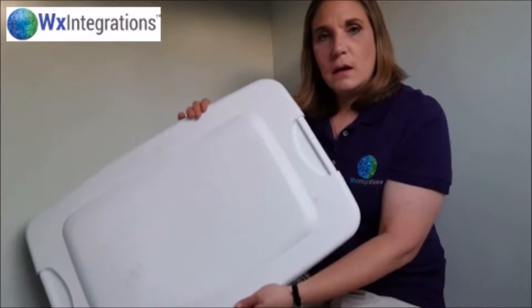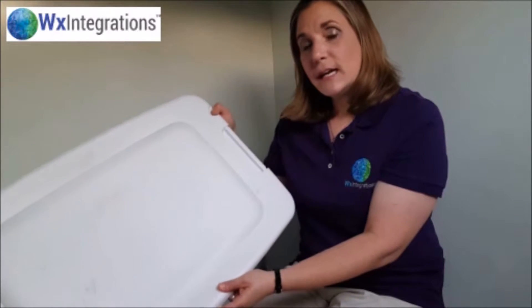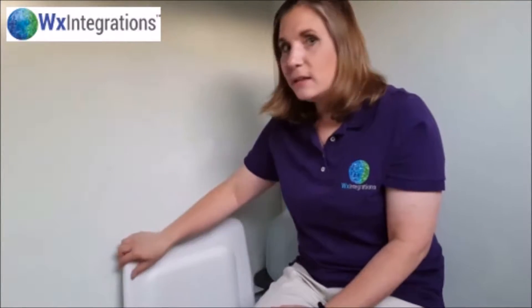First off, I put everything in our disaster safety kit in one of those nice big plastic container bins. That just keeps everything really nice and contained. It also keeps the spiders out. I do have to come down here at least once a year to vacuum out this place because the spiders do find it. So I really don't want to be sharing the tornado shelter with spiders when the storm's hitting. The bins just kind of keep everything contained and protected.